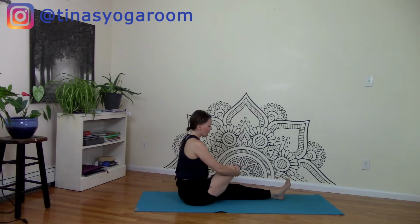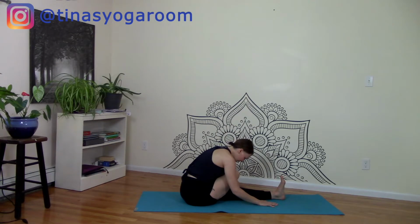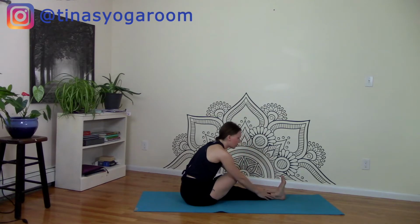Let's cross the right knee on top of the left knee. Sit up nice and tall, breathe in, and then take a lean out. So forehead may rest on top of that right knee. Some of you may be able to take a hold of that left foot for a bind. And then start to rise back up. Right leg will straighten, give a little bounce and a shake, and then we'll come forward.